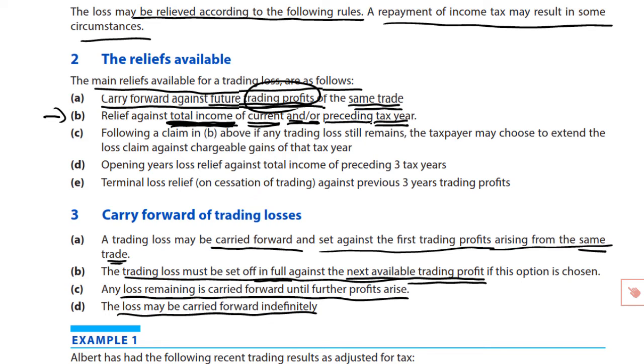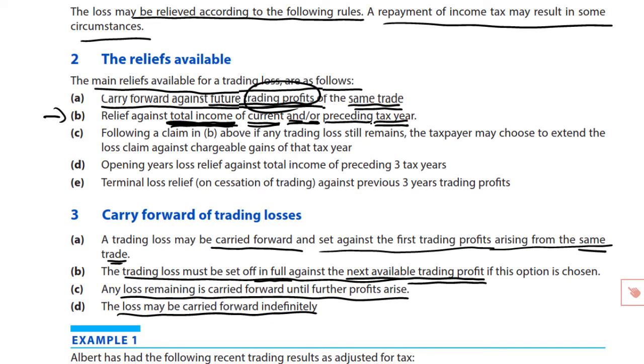Now, before we go any further, I would ask you just to pause, and if you haven't already, have a little look back at that pro forma income tax computation at the beginning of Chapter 2, because you will see reference on there to loss reliefs. It hasn't been important until now. It's merely been a by the by, an aside there that, oh yeah, if there were losses, this is where they're relieved. Now, I need you to look at those because that will inform the use of these losses within this chapter.